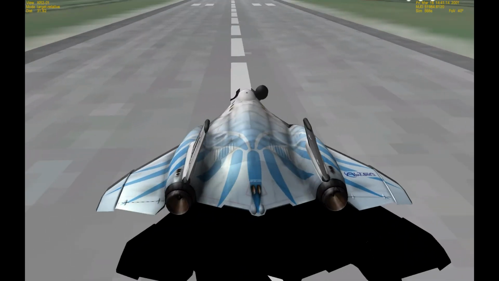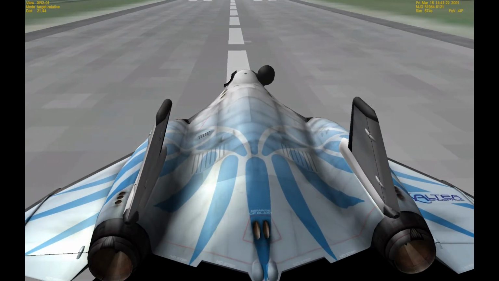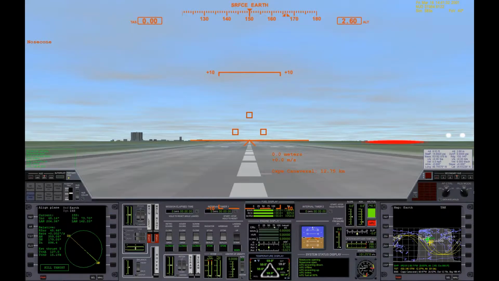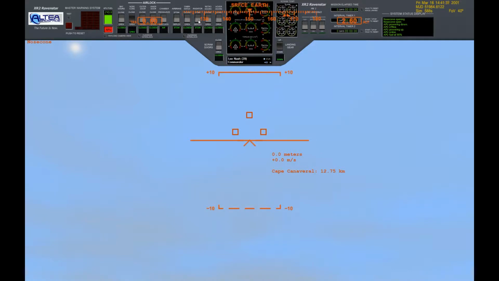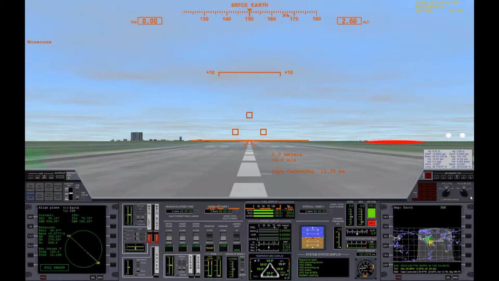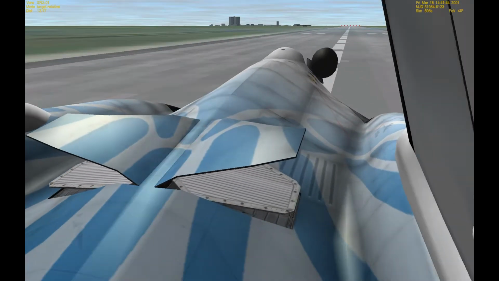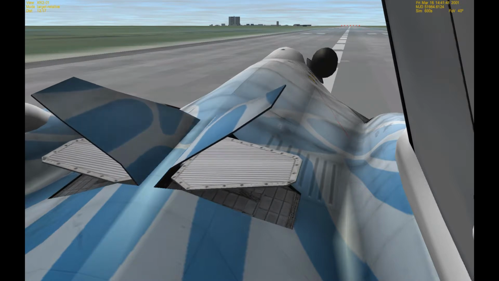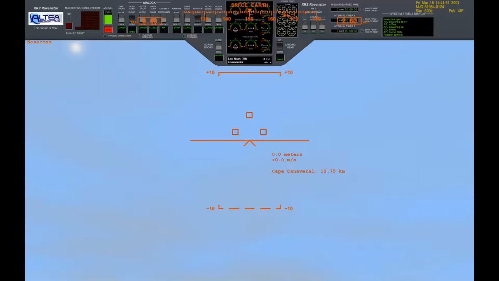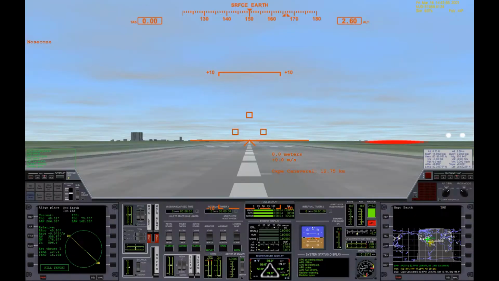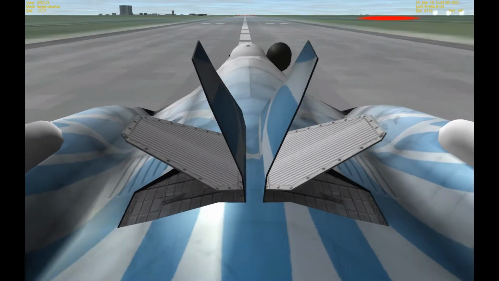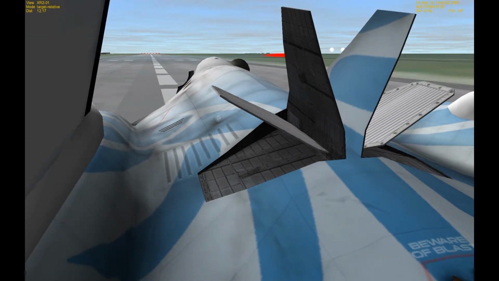Internal to the craft, there are a number of heat pipes and conductive paths, which you won't be able to see. And these heat paths will lead up to a radiator. And you can open this radiator on the ground or in space, but you can't open it when you're traveling in an atmosphere. So this is the radiator here. It's basically a large panel which allows the heat of the computers to radiate their waste heat into space. And that is now open. So that is one of two ways to cool your spacecraft down. Again, you can't do that when you're flying in an atmosphere. You can do it in space, you can do it on the ground.